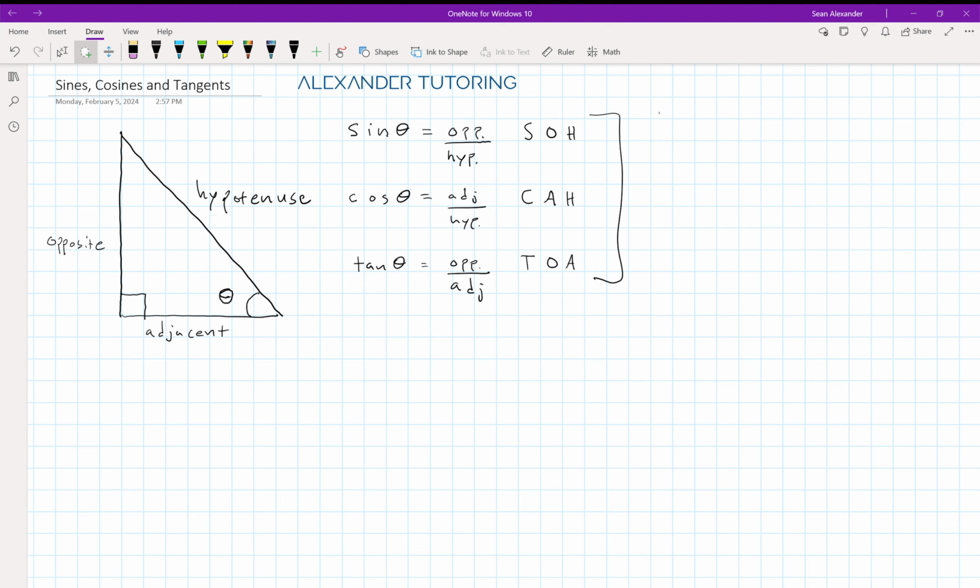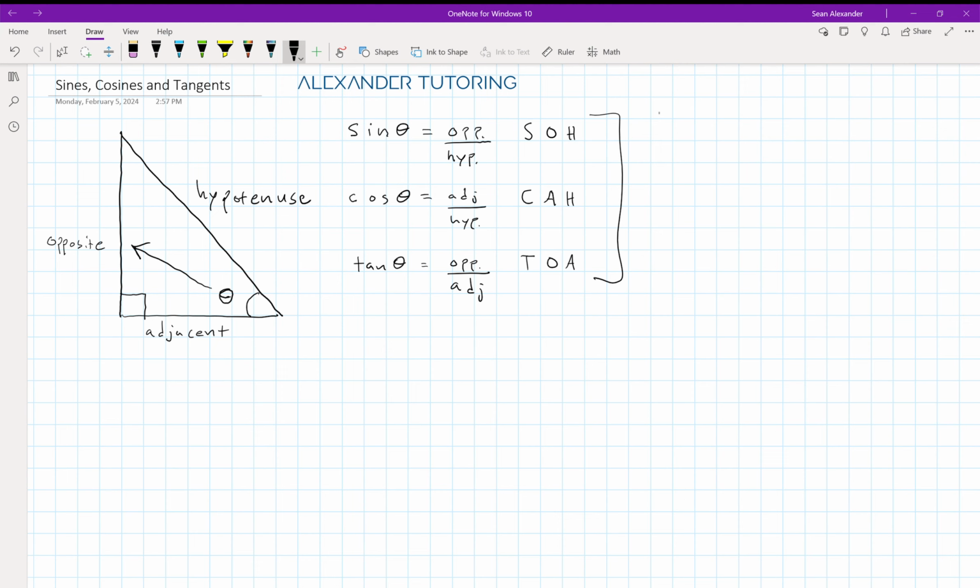So let's see what all those words mean. The opposite, adjacent, hypotenuse, what am I talking about? Well, I drew this picture of a triangle for you over here. And those are all relative to the angle in question. They're always going to give you an angle on a problem like this. So here I use the Greek letter theta, but opposite means the side of the triangle directly opposite that angle. Okay, so if you go straight across to the opposite side of the triangle, that side of the triangle is what we're going to call the opposite side.